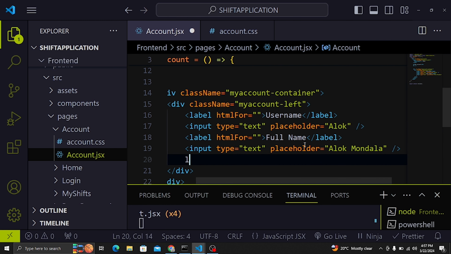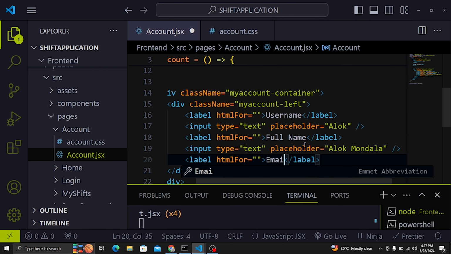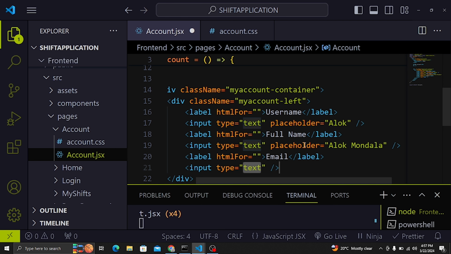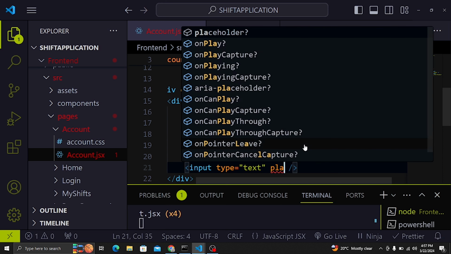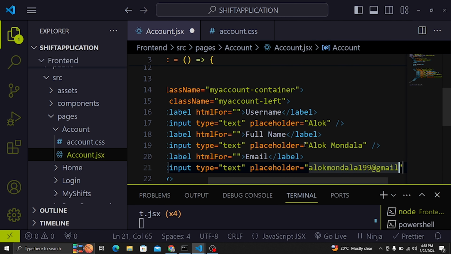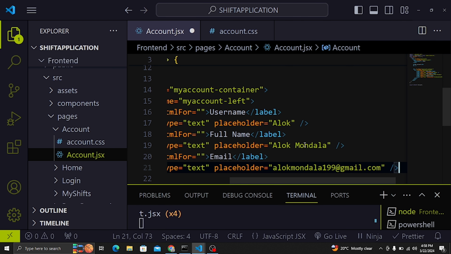We are having another label, and this label here we are going to add with email, and also I'm going to give an input here. So an input, and also a placeholder, and a placeholder here I'm going to add, let's say, alokmondala199@gmail.com like that.